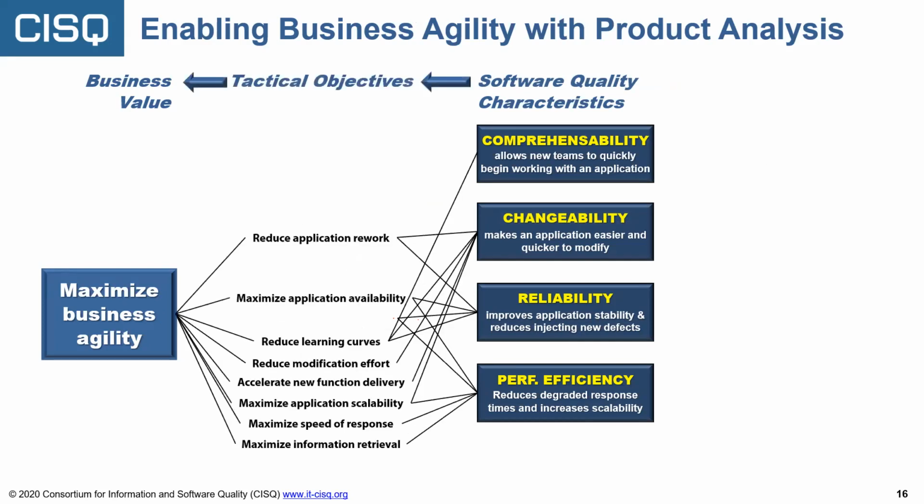The bottom line is software quality is a direct limit to the agility of the corporation, at least as they do business through a website, or to their process if their process is automated. Because the harder it is to change a piece of software, the longer it takes, and the longer it takes, the less agile you are. And if we can explain it to them and reduce learning curves and other activities, then they can get why it's okay to spend money on quality, because ultimately we can translate that into some business value, in this case, business agility.